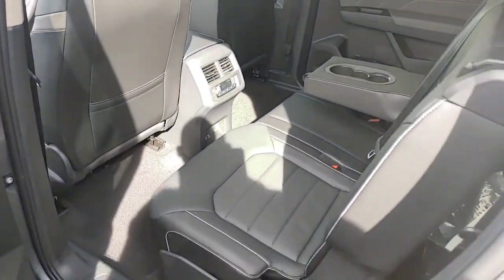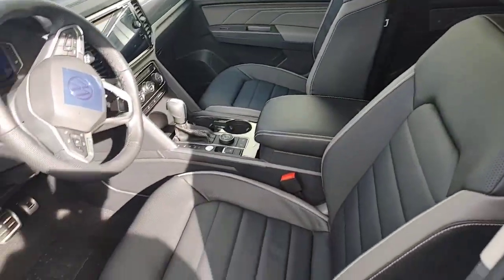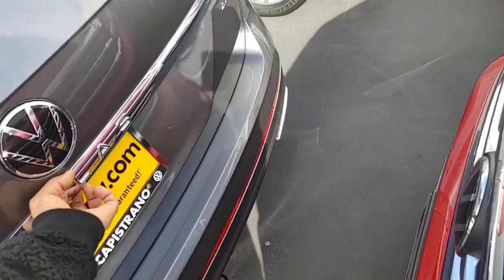So real leather, navigation standard inside the car so you don't have to use your phone, air-cooled seats, and a bigger sound system would be the difference with this one. I think the blue has the same interior — it's just the blue exterior. Still waiting for that one to show up; should be not too far from now.